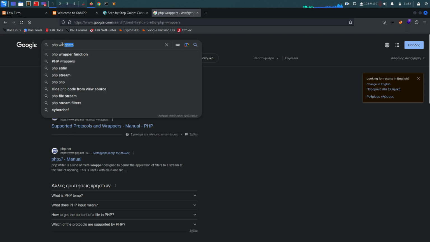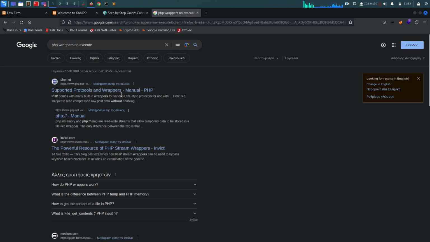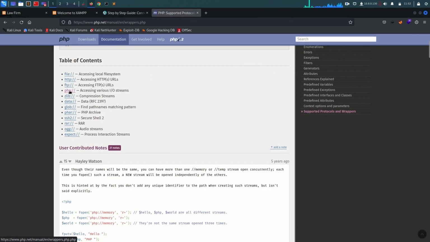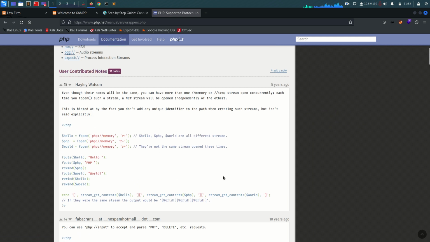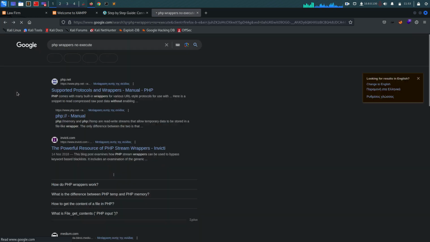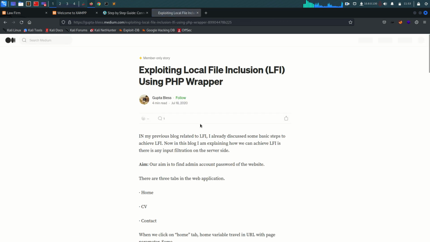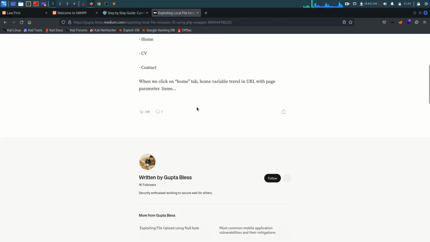If we search for PHP wrappers no execute, we can see some interesting information here. We can see how we can call files without allowing them to execute, and we can actually see a very interesting case here in a Medium article that is just like ours. So we can see how we can exploit a local file inclusion vulnerability using a PHP wrapper.